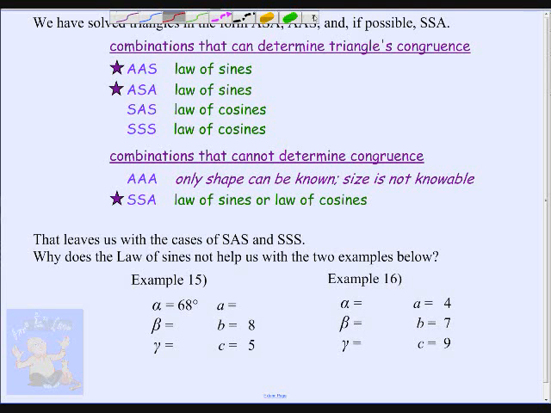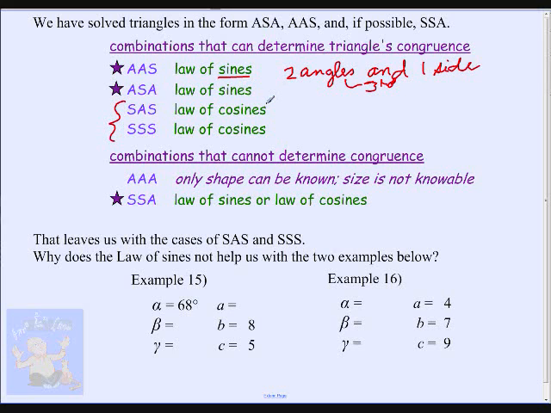Okay, we've done this, right? Law of sines for angle, angle, side, or angle, side, angle. So anytime you know 2 angles and 1 side, you certainly can use the law of sines. The thing is that even if you don't have the proper pair, as long as you've got 2 angles, you can always figure out what that 3rd angle is, right? These 2 are a little trickier.